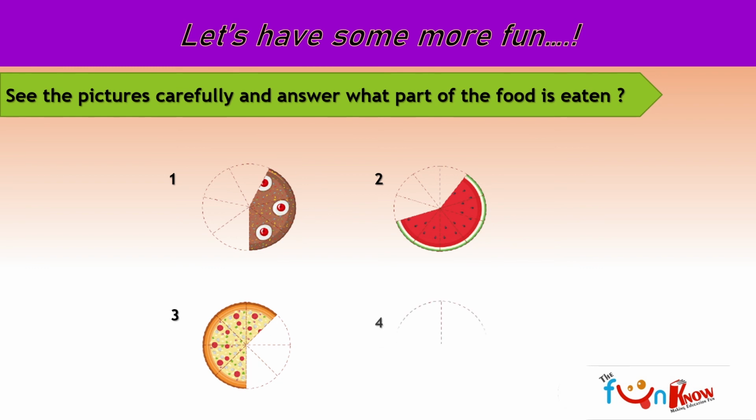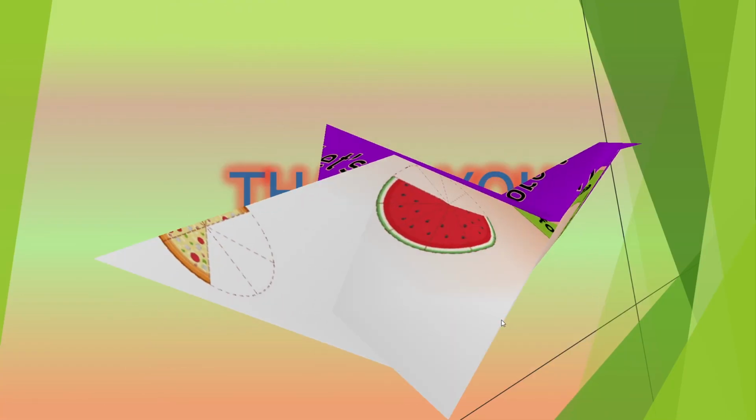Right, students? One more. Here, just imagine how many parts are there? 1, 2, 3 and 4. 4 parts, right? So if there are 4 parts, 2 parts have already been eaten. So what we'll consider is 2 by 4. So with this, students, I hope you understood how the denominator, how the numerator, and how this whole fraction works, what are numerators, what are denominators.